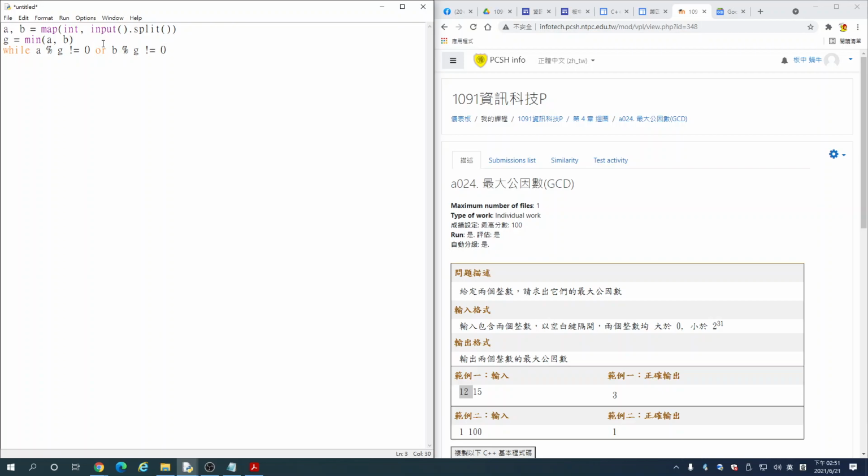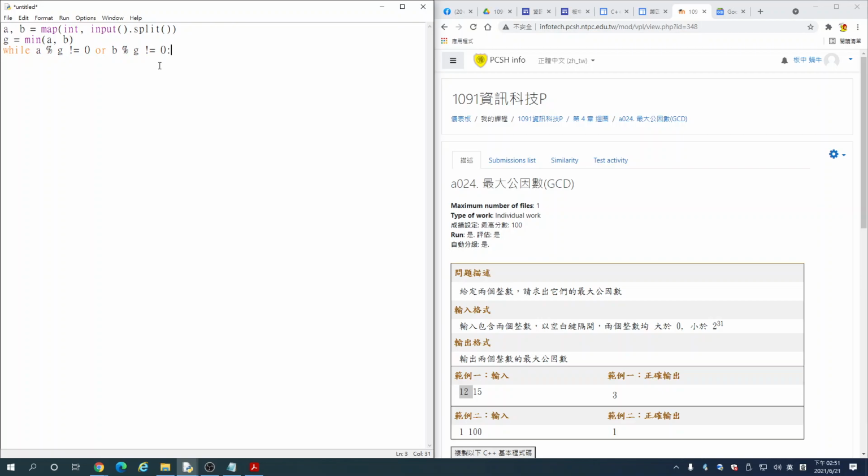If either of these happened, G is not a common denominator of A and B because it won't be able to divide A or B. What are we going to do when G is not a common denominator?